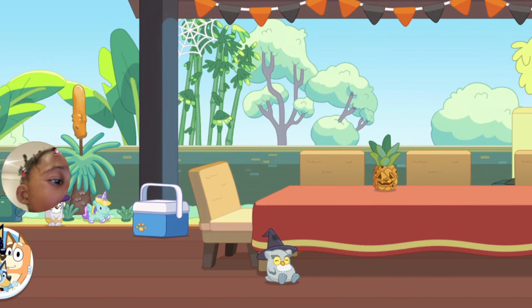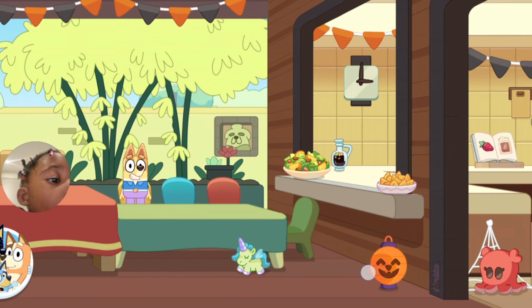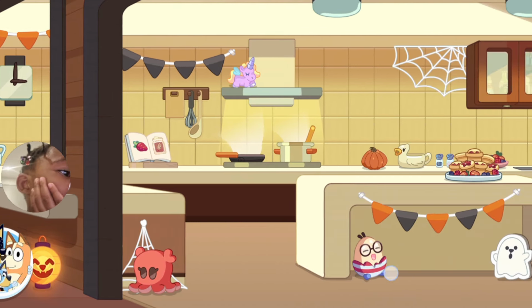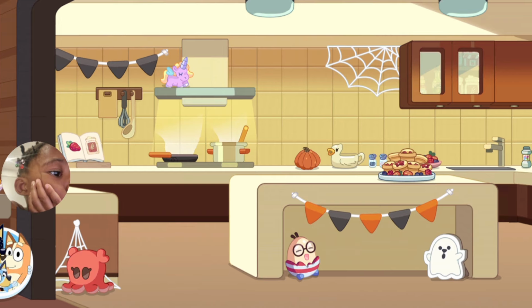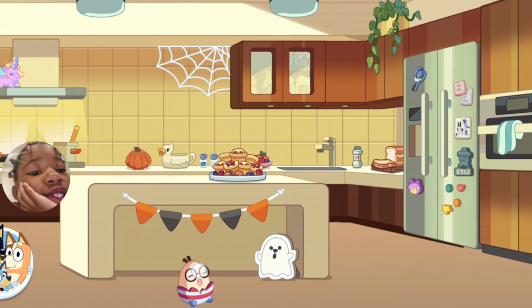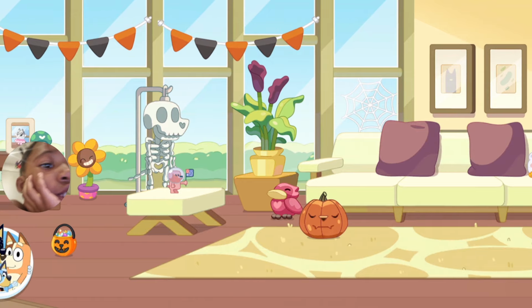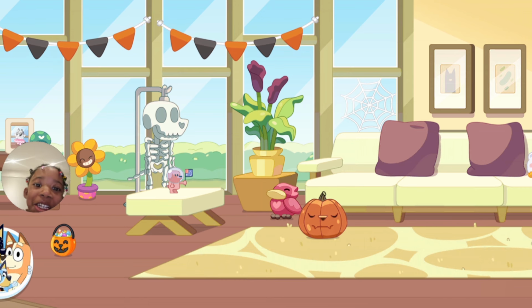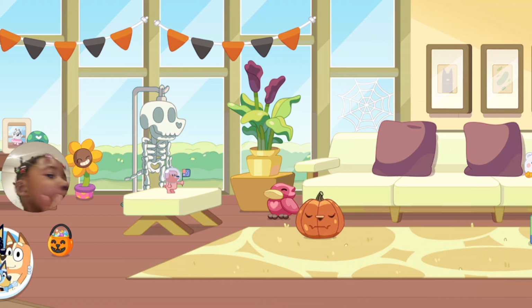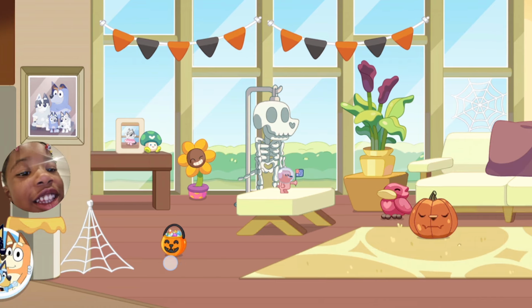Uh-oh. Look at this owl. Everything's dressed up for Halloween. Oh my. And spider webs everywhere. And jack-o'-lanterns. Oh, it lights up. Hello. Let's see the kitchen. Uh-oh, web in the kitchen. A little ghost. No, the web doesn't do anything. It's good that this little chick isn't dressed. Oh no, look at their living room. How could they have a skeleton in there? That's scary. I didn't know that it could move. It could also blink. No, it doesn't. Look. Oh, it's blinking. That's funny. Look at the sweets.